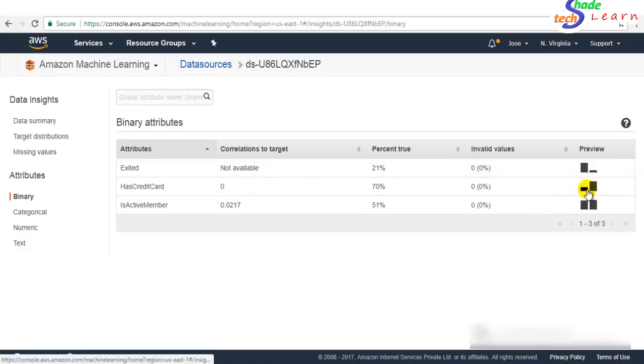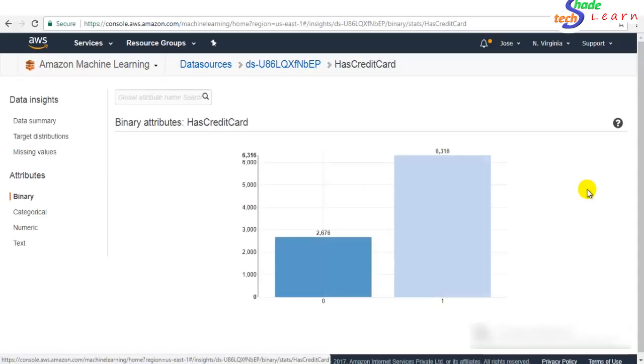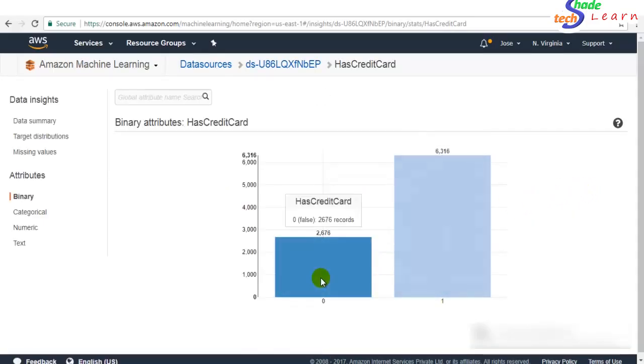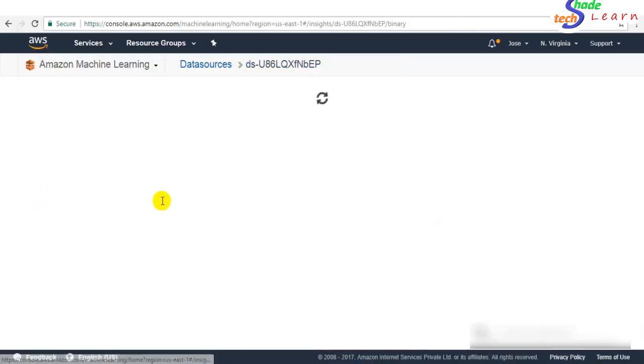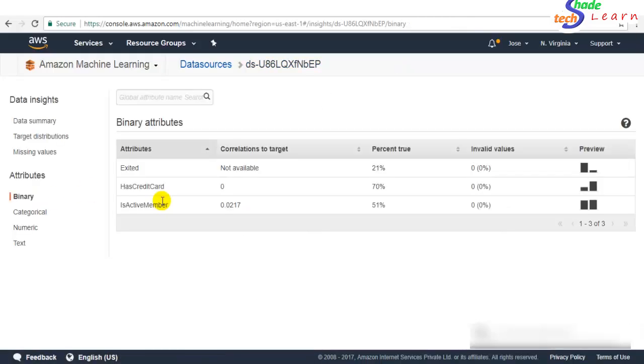I can again see the distribution of this variable here. So this is a really good way to have your visualization happening once you load your data. AML in this sense is pretty handy as you get to know what your data looks like. So is active member, again you get the correlations and the other metrics.